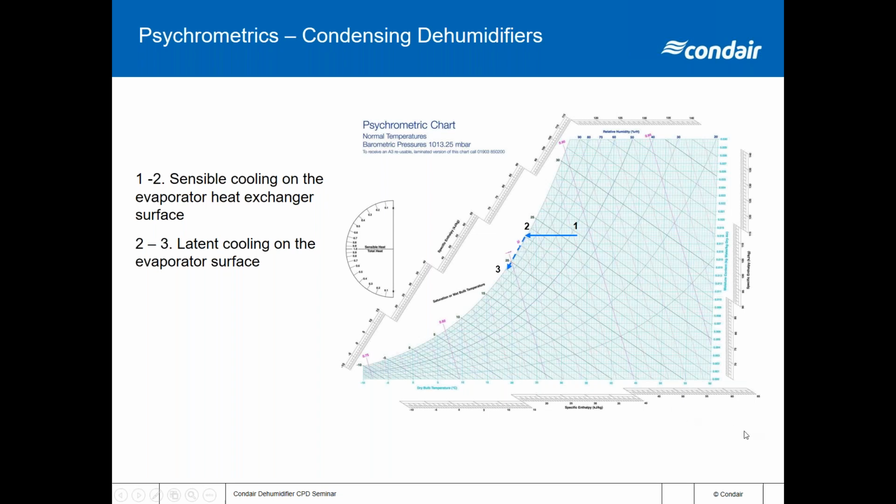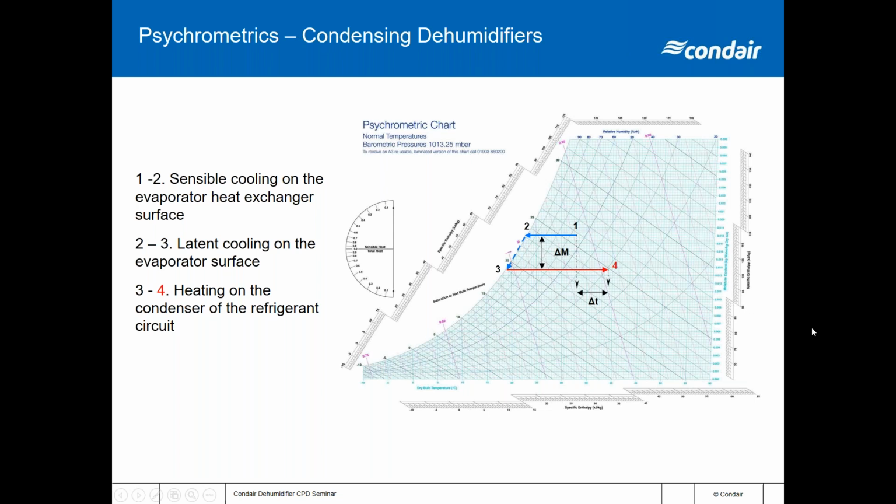And then now we're right in between those two coils. So then we pass the air over that condenser, where we pick up the heat that we took out in the evaporator, but we also get the net gain from the latent heat of vaporization from the moisture that we condensed onto the evaporator coil. So we've condensed that moisture, that vapor from the air, back from a gas into a liquid, and that's released heat energy into the air. So we have a difference in moisture content, and we have a net heat gain.